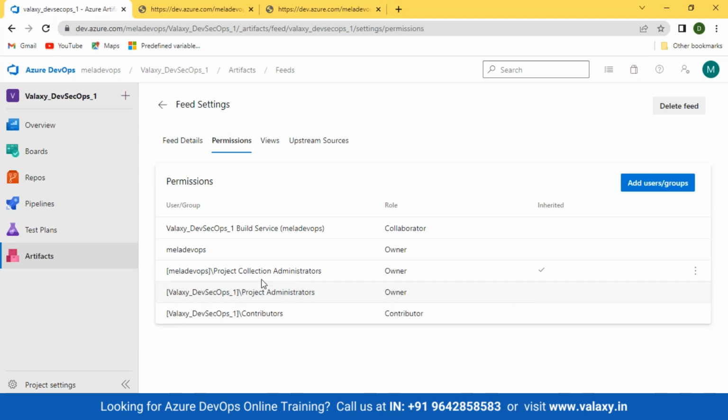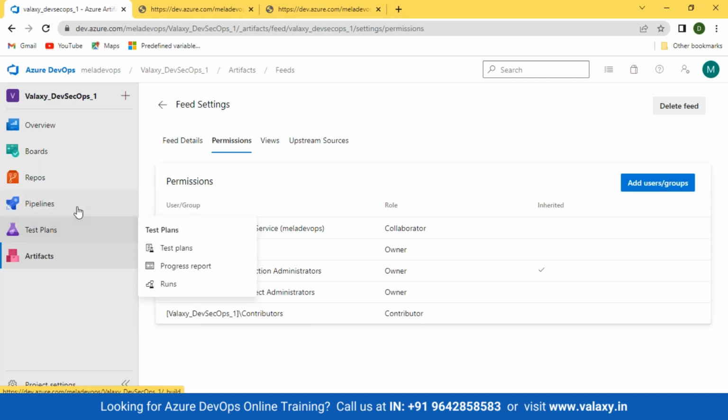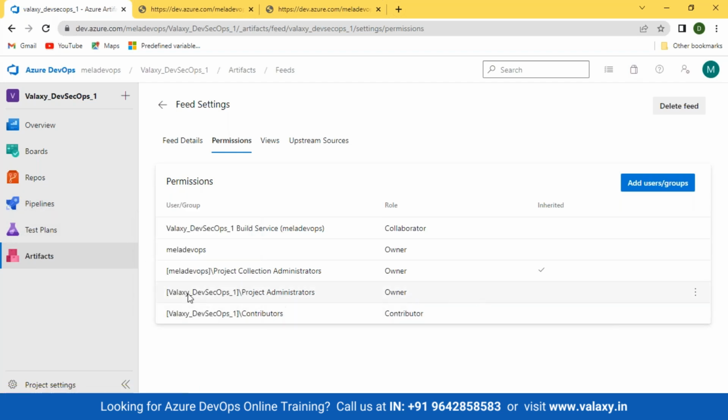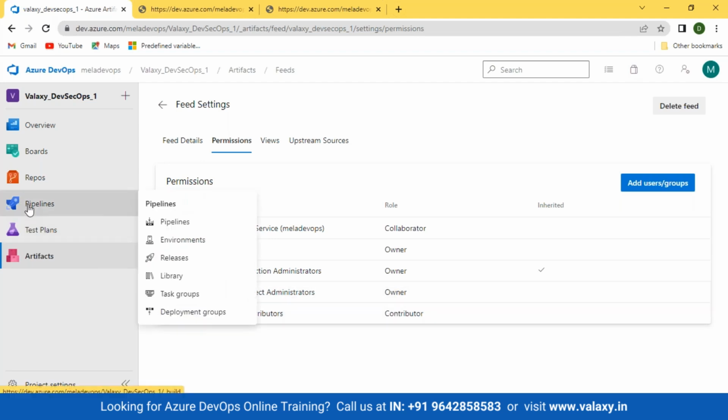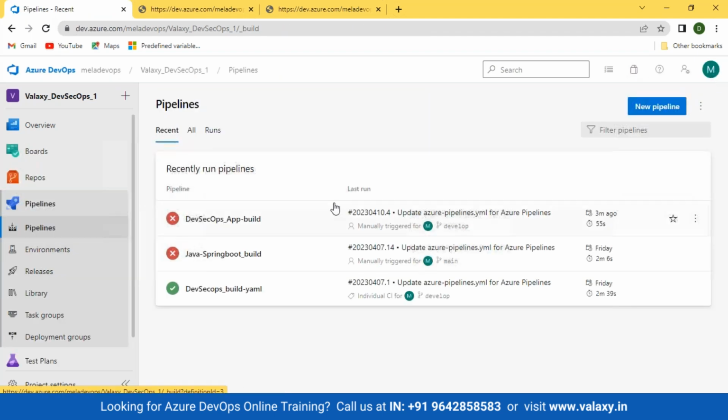It's all getting inherited from this collection administrator. DevSecOps 1. Even this person is the owner. There's no issue with the permission. If you see this, this is my project DevSecOps, and we are the project administrators. So there's no issue with the permission. Definitely no permission issue.